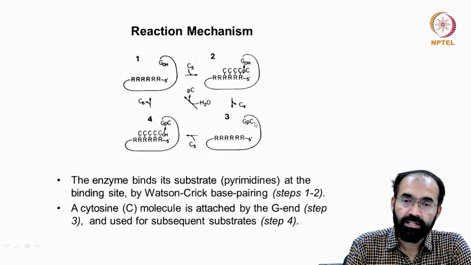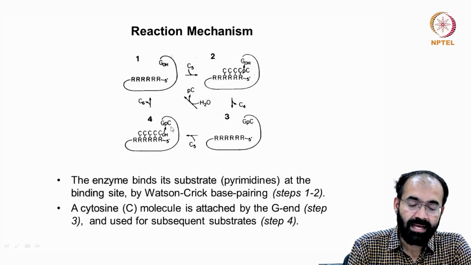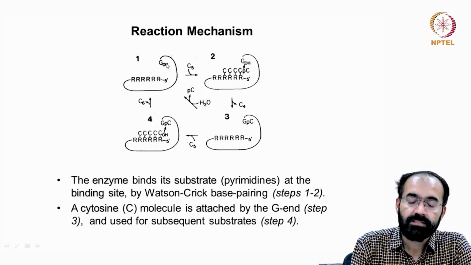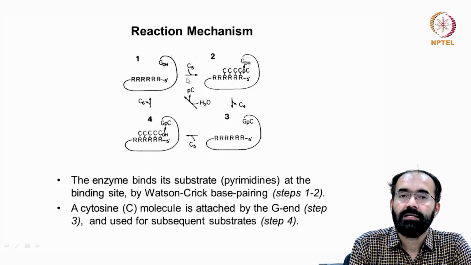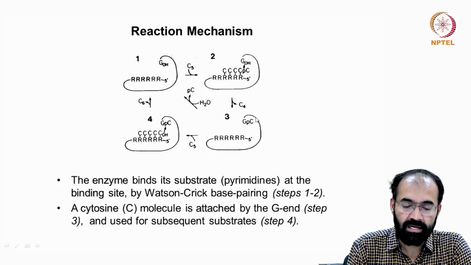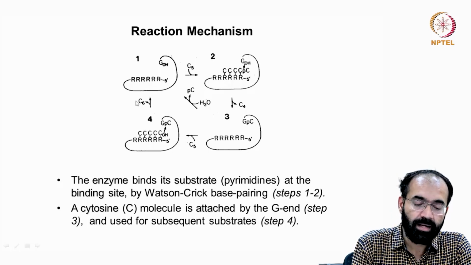And now what will it do? It can catch hold of another template which is again C5, and it can transfer this carrying C, the G pairing C, so that C can be attached by this newly recruited C5. So you end up getting a C6. What you should understand is that this ribozyme action involves the release of one C from a C5 and holding it temporarily, and then catching hold of another C5 and attaching the whole C5 onto the existing C. As a result, you end up producing a C6.